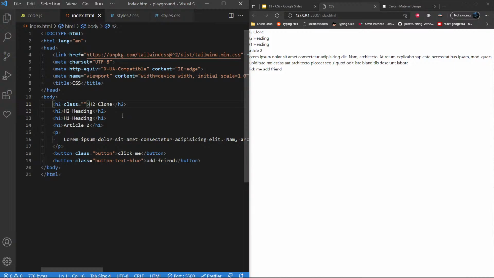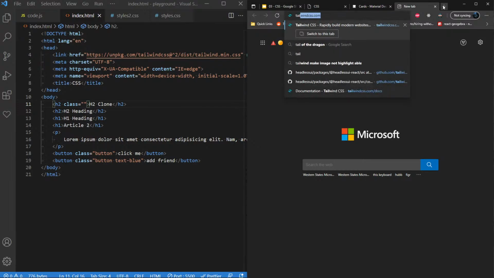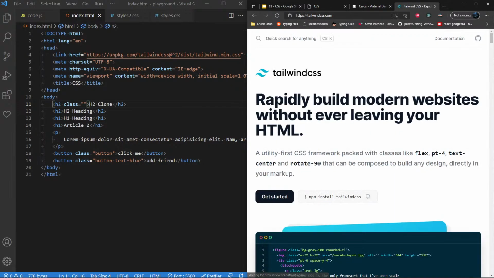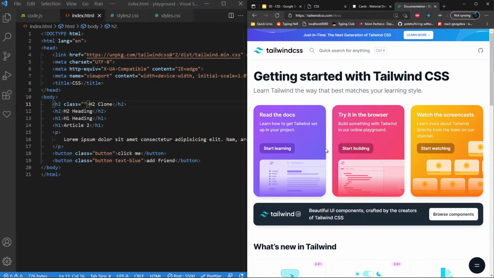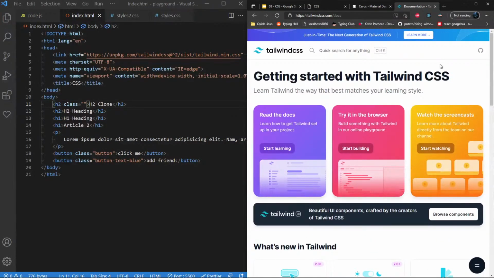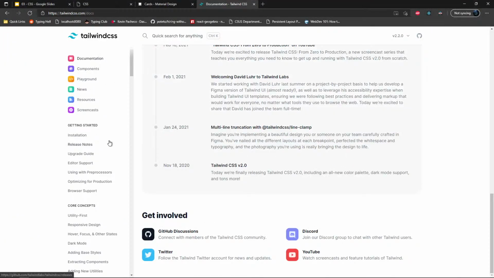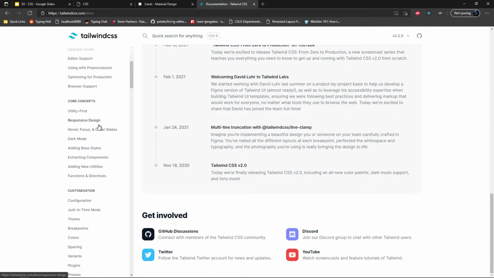Okay. So if you need a style guide with Tailwind, like a document, we can just go to Tailwind. So the website, Tailwind. There we go. Then we go to the documentation, and we can either search for something, or we can just look. So if I full screen this, I'll get this is what I want. So we go over here. You should really read this. If you want to become a pro at Tailwind, you should really read this.